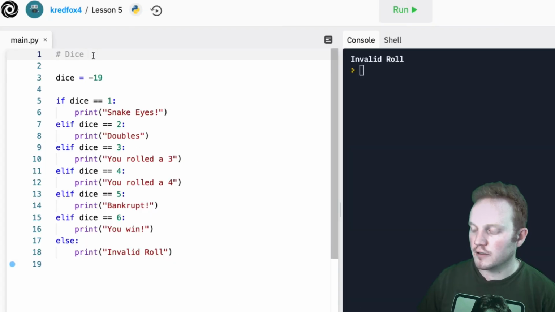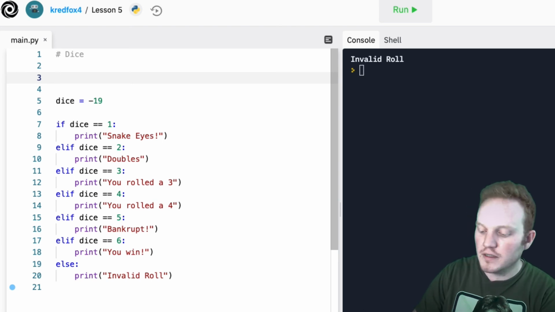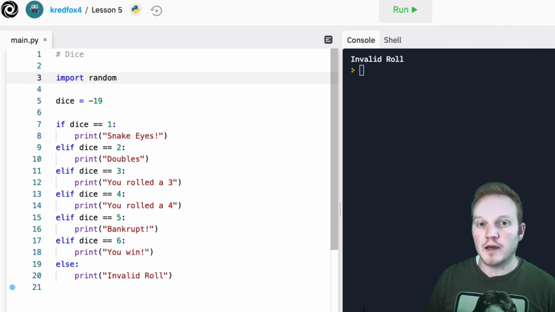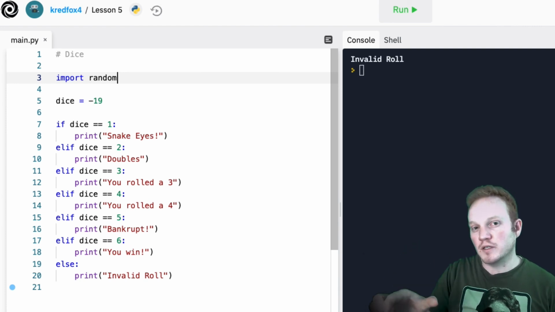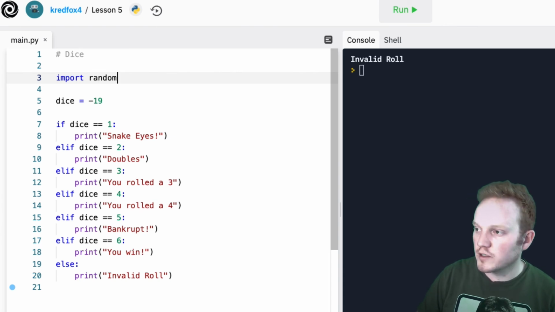So I'm going to come in here, and the random library is actually not installed on Python for you. We need to import it. I'm going to say import random, and that's it. This is the same thing as if I were taking a CD and putting it into my computer. Now my computer has access to information that's on that CD. Just by saying import random is doing the same thing.